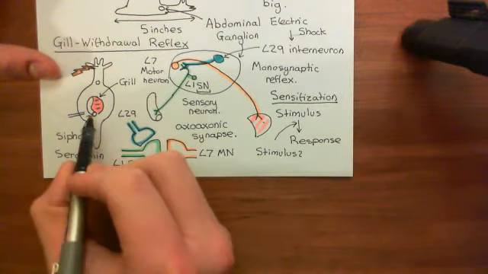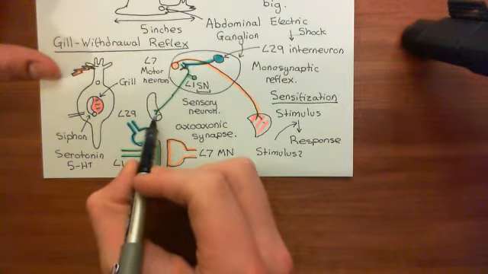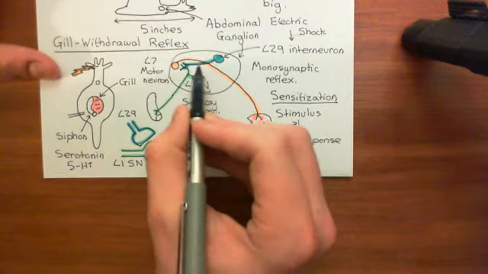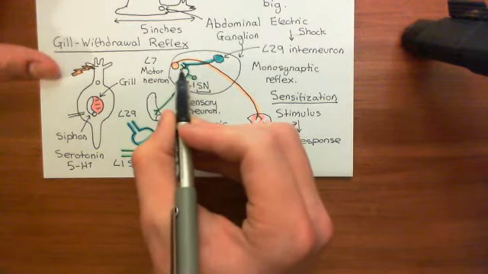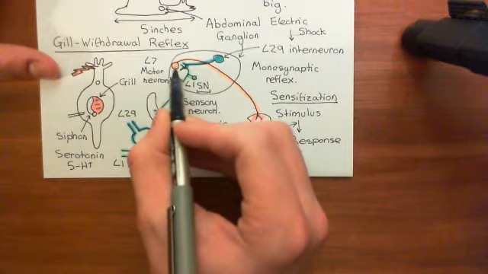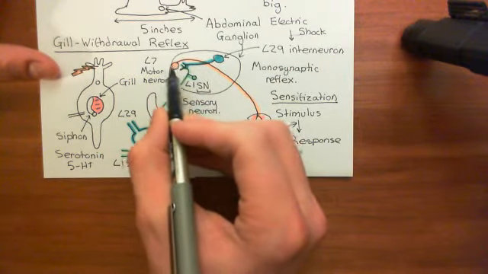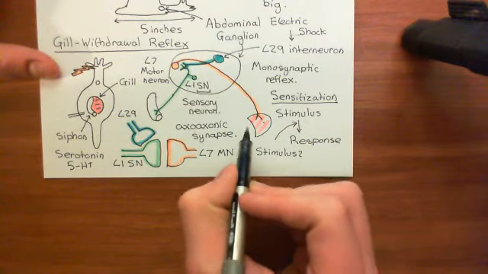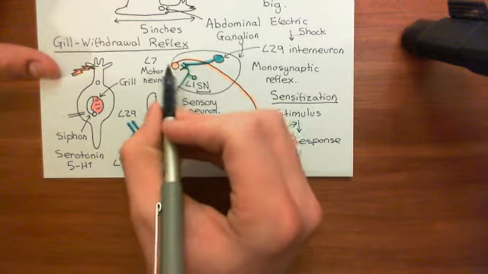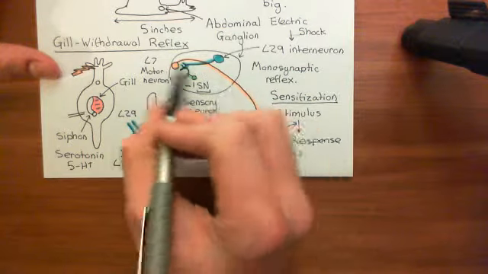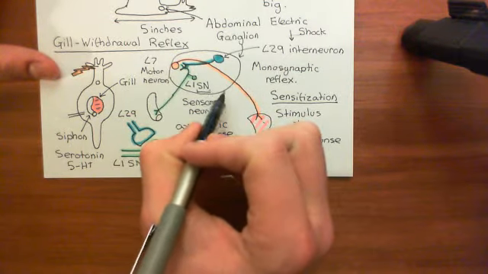Well, if we now squirt water onto the siphon of the Aplysia californica, the L1 sensory neuron will start firing, and now because the L29 interneuron has released this serotonin onto the L1 sensory neuron, the L1 sensory neuron will release a greater amount of neurotransmitter than it would usually, which will mean that the L7 motor neuron fires action potentials more frequently, and that will cause a greater contraction of the gill. Because of the greater concentration of neurotransmitter being released onto the L7 motor neuron, you'll get a greater frequency of action potentials being sent down the L7 motor neuron.